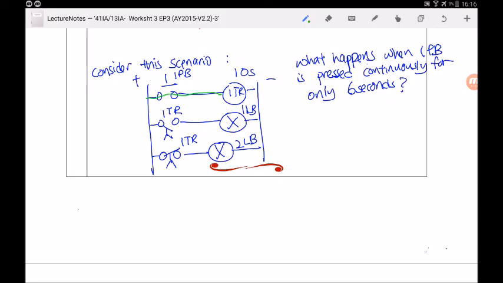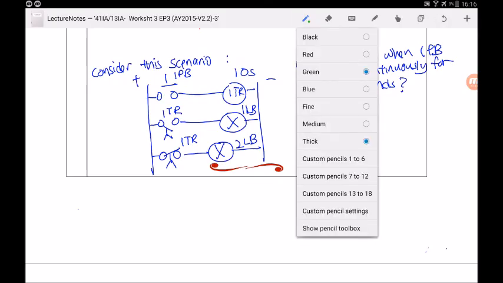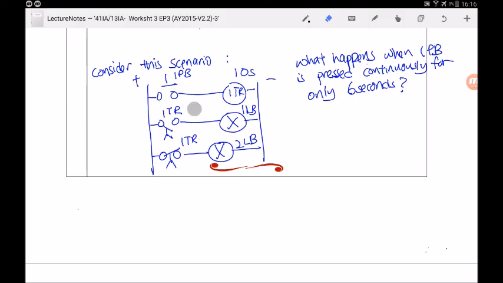So what happens to the light bulb then? Let's take a look. A normally open time delay relay, because the coil is not energized, will stay open. Hence, the first light bulb will still be off. How about the second light bulb? Well, the second light bulb will remain on. Why? Because this time delay relay contact is normally closed. Hence, if your coil is not energized and you draw a normally closed contact, it will stay closed. Hence, the second light bulb will be on.